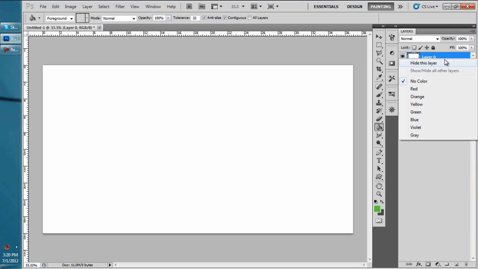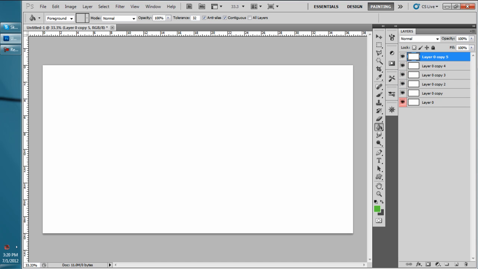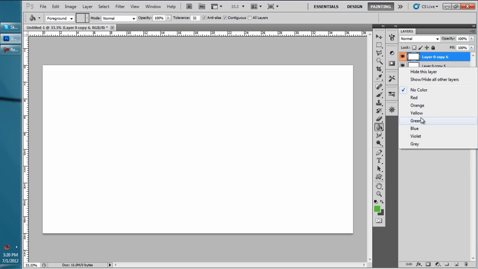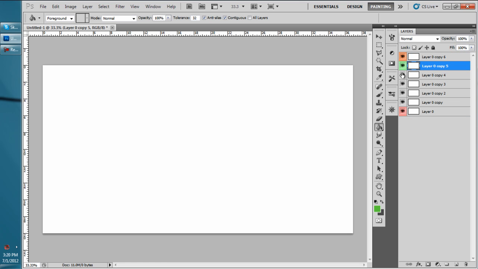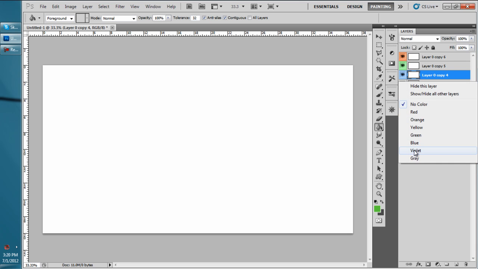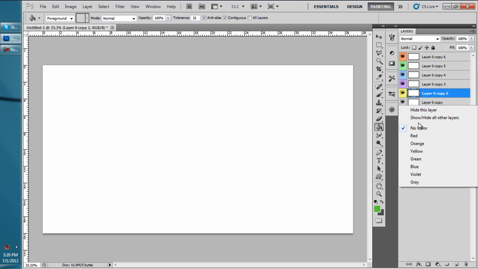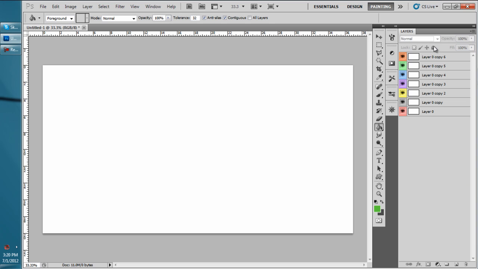So I believe it's layer. But as you see right here, there's different colors here. What this basically does is make you change the color of your little icon over here so you don't get confused with all of the other layers you have. It's a pretty cool little technique you could do, or a little gadget you could do, so you can stay organized with your stuff. And yeah, it looks pretty cool. But that's basically all the colors you can get. It's a really easy tutorial.